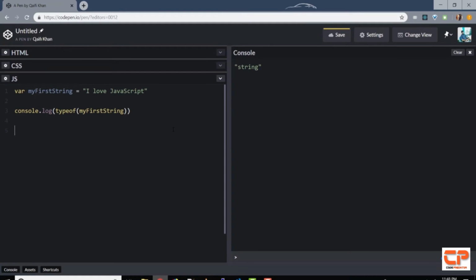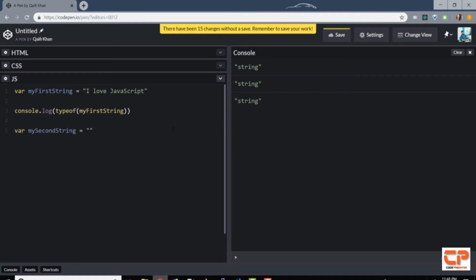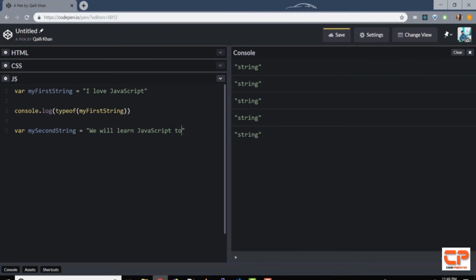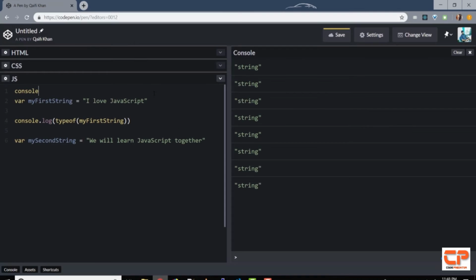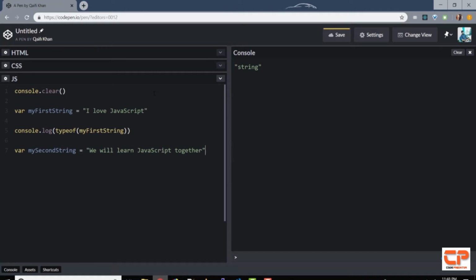Let's try another example, my second string. Let's call it: we will learn JavaScript together. Okay, the console is printing things over and over, so console.clear. As I mentioned before, anything written between double quotes or single quotes is a string, so we can define our strings with single quotes as well.